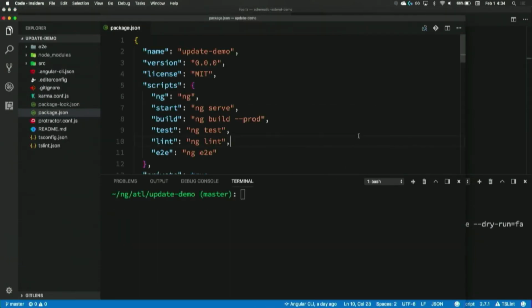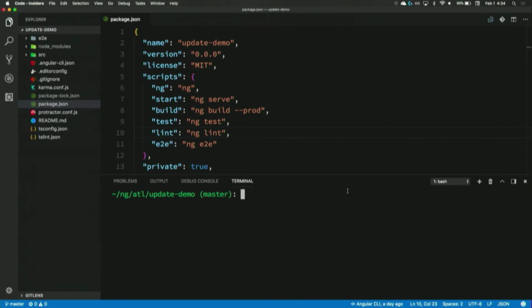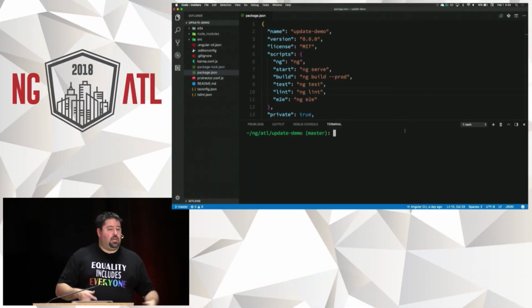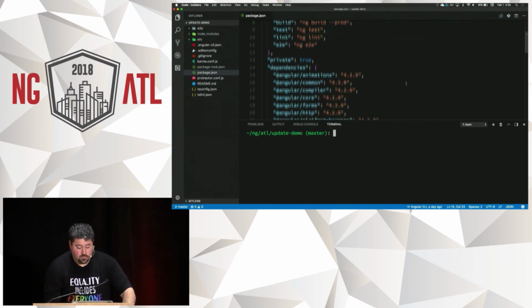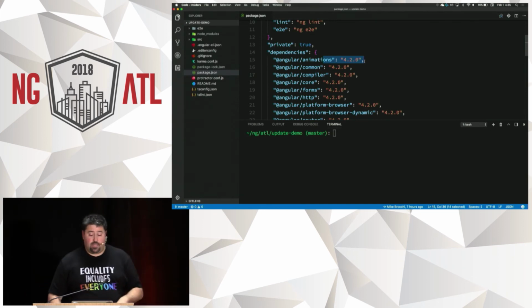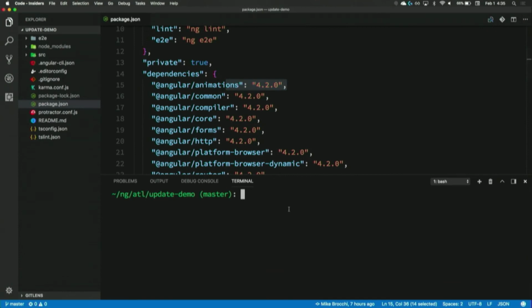And the last thing that I want to talk about in the near future is a new command that's coming to the CLI. I think Brad mentioned this one as well, ng update. So what ng update will do is take your application and update it to the latest versions of Angular, TypeScript, and the CLI. So all your Angular dependencies, including the CLI, as well as TypeScript. So you see here, I have an older application set up that is currently using version 4.2 of Angular. I'm really hoping this works with Wi-Fi because it needs to go out and find out what the latest versions are. So I'm just going to run update, but before I do, make this awesome. A little Easter egg that nobody's really found.